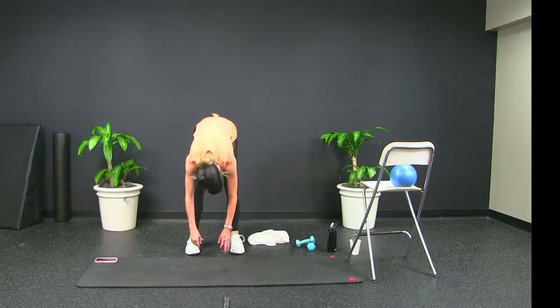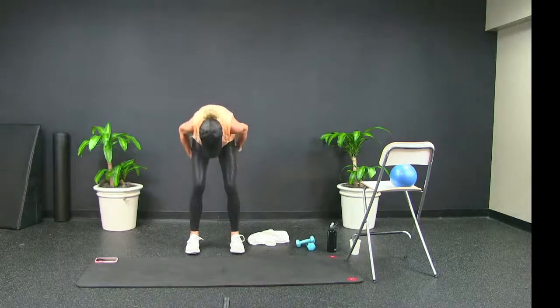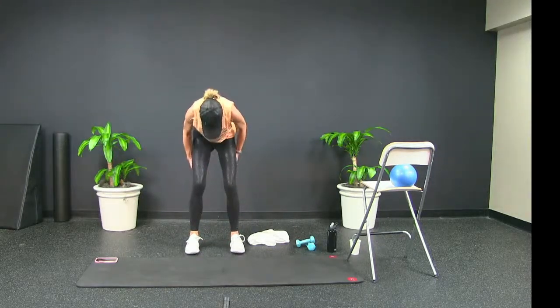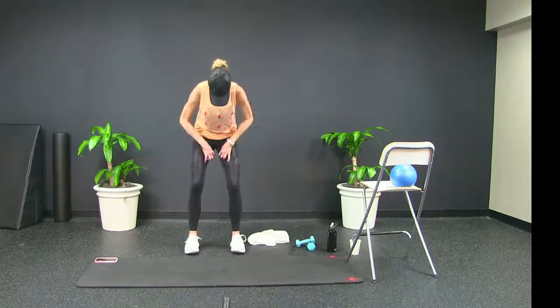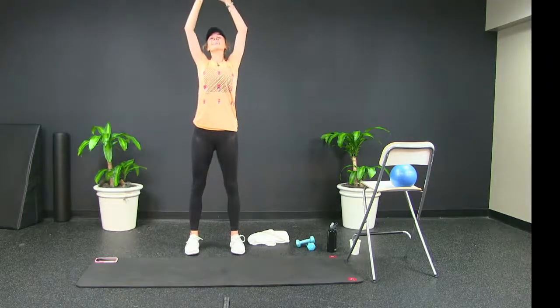I really needed that today. Leave it all there on the floor. Big inhale, exhale. Soften those knees. Push through your heels. Anchor yourself. All right, knees stay soft. Big inhale. Exhale, tiny back bend.